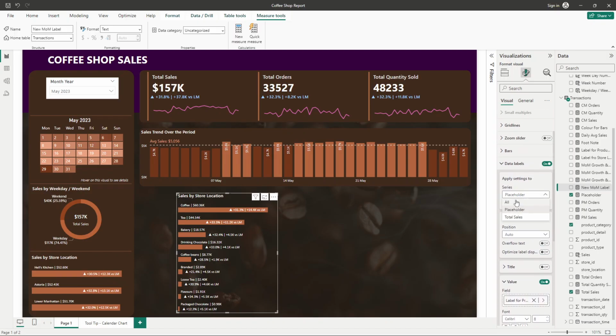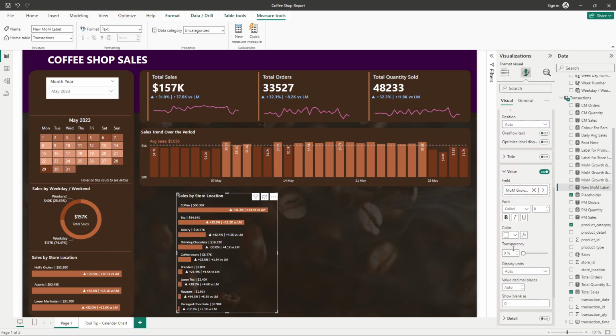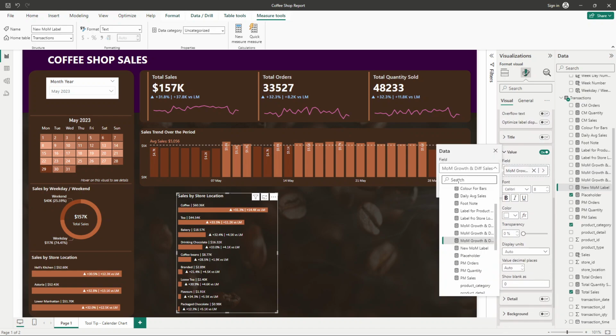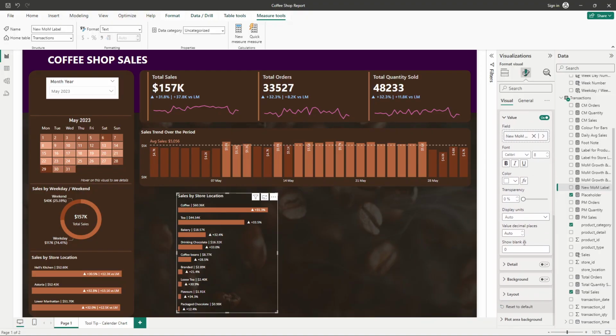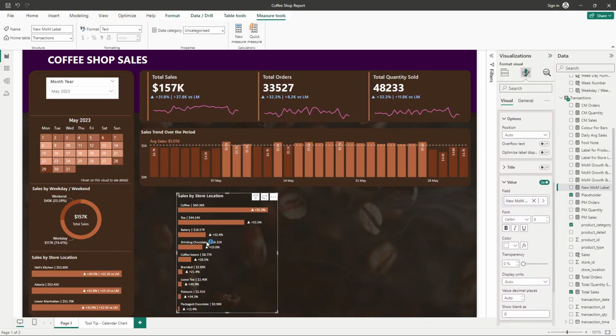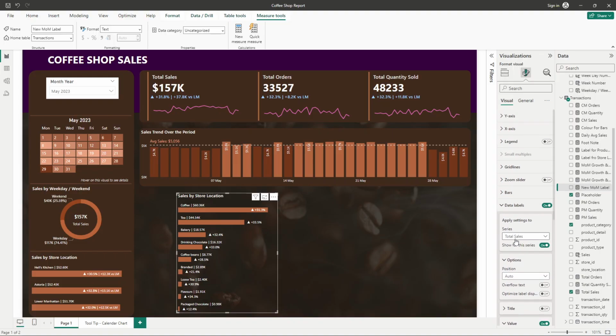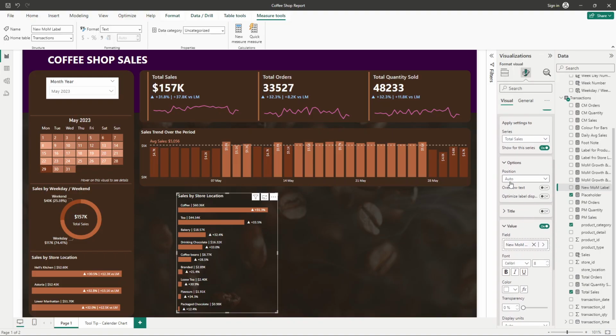Similarly, go over here and select it for total sales now. Okay, so select this for total sales, and instead of this, go to value, and here instead of showing month on month, we will show the new calculation which you created, that is the new month on month. And you can see now we are showing only the increase and decrease of the sales, right? And similarly, whatever values we are showing for this, I will go to data labels, and here we have to show this inside this particular end. So for that, you can see the position is there.